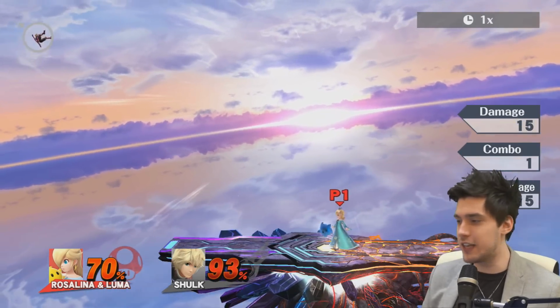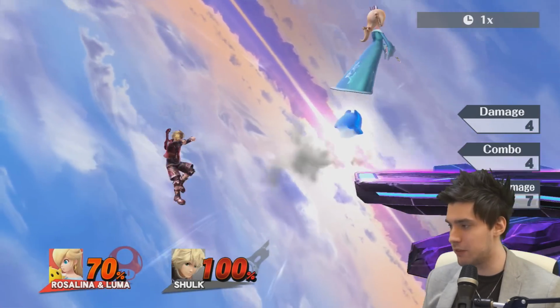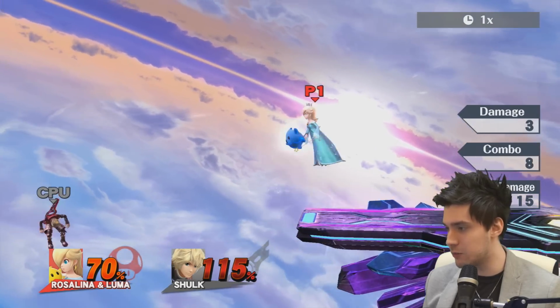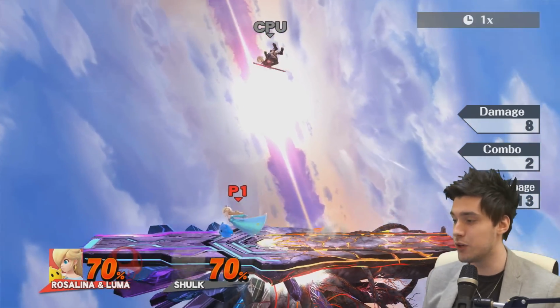See, look at that, you can just get him mid-air and it works really well. It's pretty much just about trying to keep him off the map. And the great thing about her as well is, if you knock somebody off, you can just deny them and then get back on the map because her up B is just so good. That was the main thing.